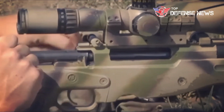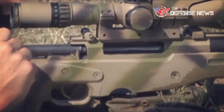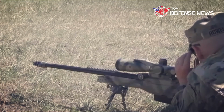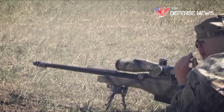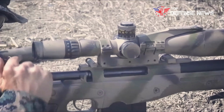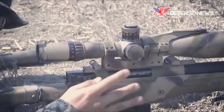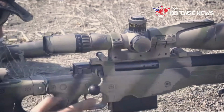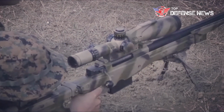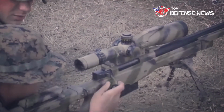The rifle optic is a Schmidt & Bender 5-25x56mm scope. Sniper rifles need to shoot great distances to kill targets that believe themselves invulnerable to enemy fire. The heavier .338 Lapua round gives the L115A3 a maximum range of 1,600 yards, 60% greater than the .308 round of the M24 and M40A5.